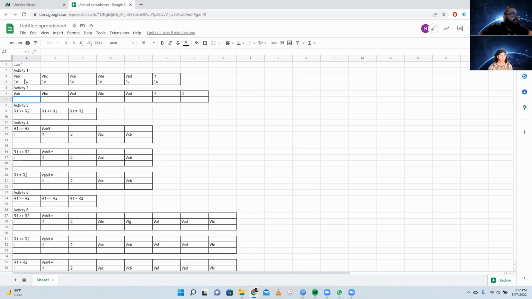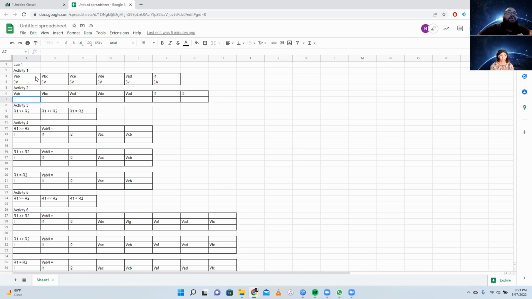This spreadsheet is for the different voltages required. So we have VAB, across the resistor, which is going to be 0 volts because the circuit is not complete. VBC is for the direct connection after the resistor. That's also 0 volts. VCE is going to be equivalent to the battery voltage. In our case, since the resistor is not in that segment, it's not going to impact the voltage coming out of the battery. And then VDE is equivalent to VBC in the sense that it's a wire that doesn't have any connections to complete the circuit. So that is also 0 volts.